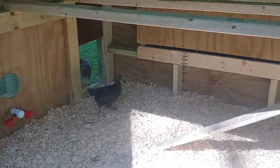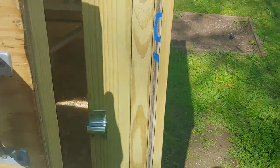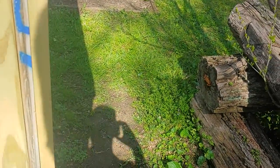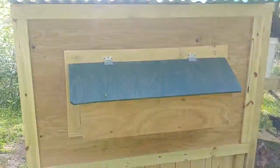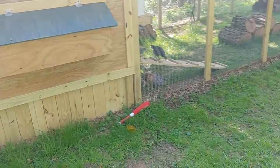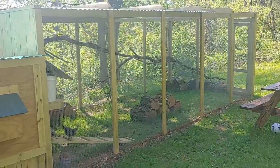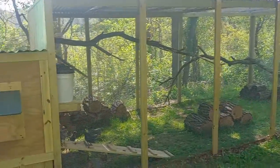Trying to zoom out and get a... Oh, this is 4 foot by 6 foot. I should have made it 4 by 8. I don't know why I didn't, because I had to cut the 8-foot sheets down anyway. So if you're gonna make one like this, make it 4 by 8. There's no real good reason why not to. And the run itself is 10 foot by 20 foot. Those are 4 foot on centers, those boards.